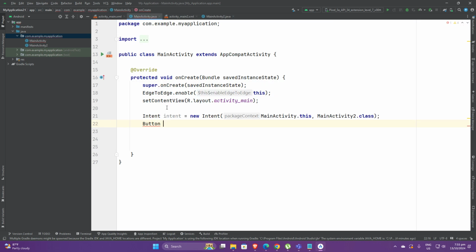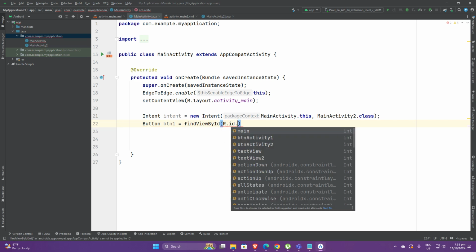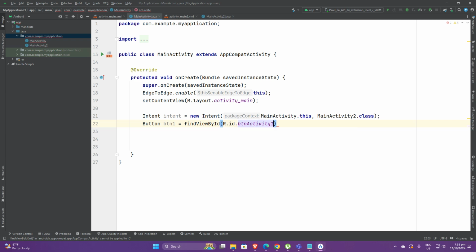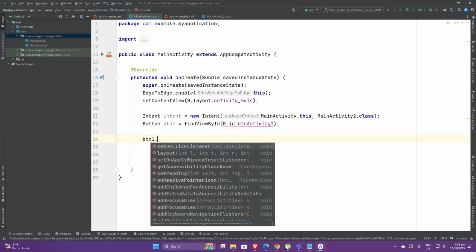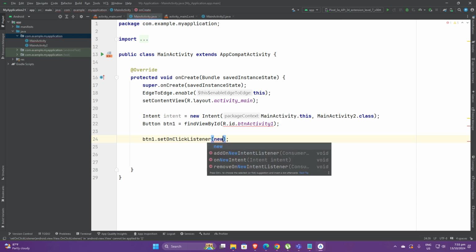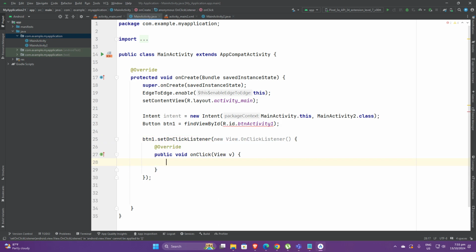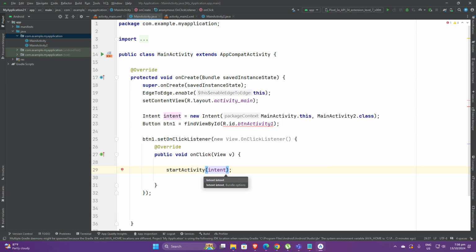Let's go back. btn1 equals findViewById R.id.btn_activity1, and then btn1.setOnClickListener new View.OnClickListener. This is very simple code. Just type here startActivity and then type in the name of your intent, which is actually the same, intent. And there we go.